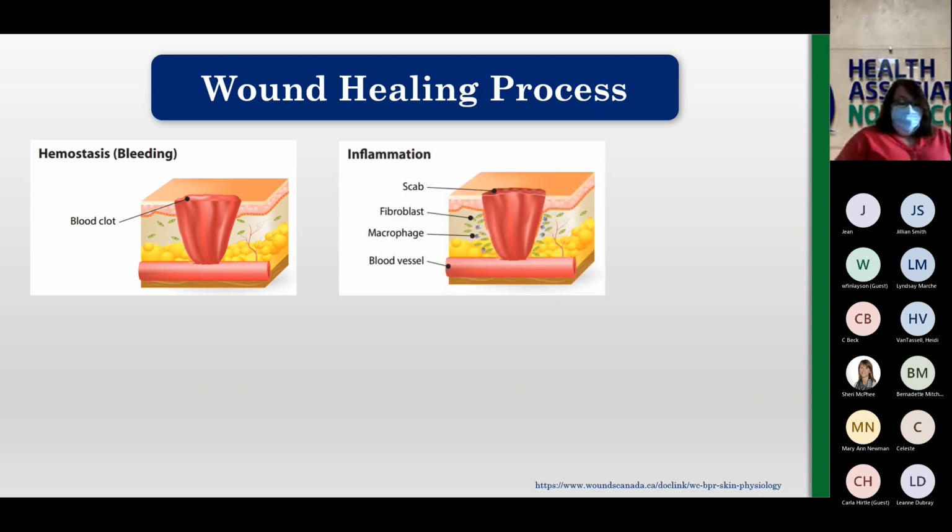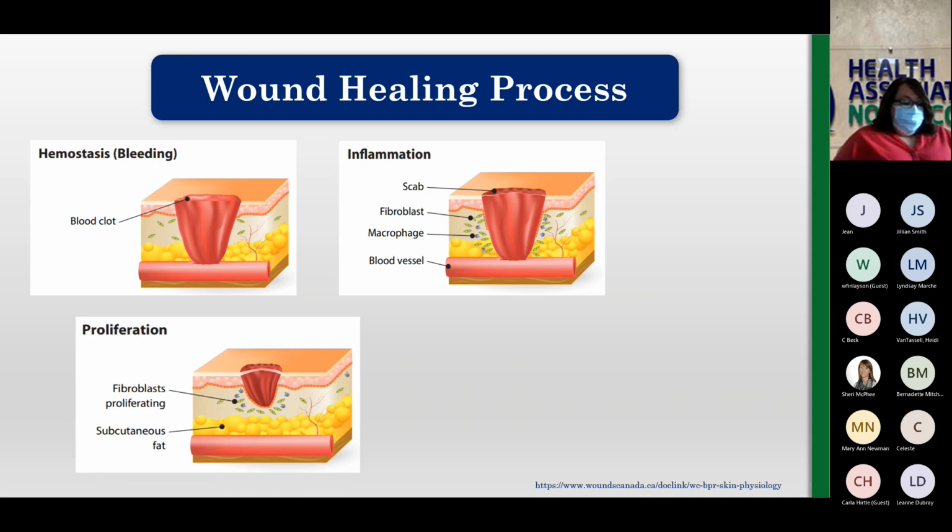The second phase of wound healing is inflammation, as somebody mentioned here. This is the body's defense mechanism to protect itself from bacterial invasion. As the cells recognize foreign protein or damaged tissue, they bind to it, they engulf it, and they destroy it. Inflammation is normal and will resolve itself. This is the phase where chronic wounds are typically stalled, and we'll talk about that a little bit more as well.